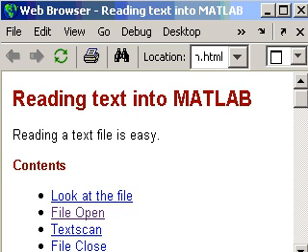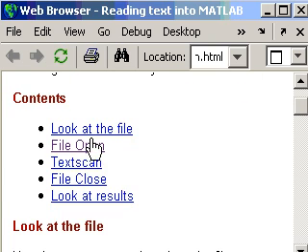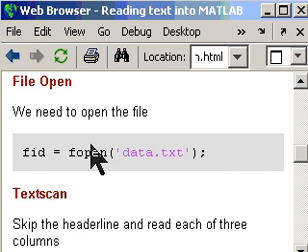Today I'd like to show you an easier way to do that with automatic report generation using something we call cell mode. Here you see a typical HTML document that can be generated in cell mode. If we look down here, we can see we've got an introduction, we've got a table of contents where if you click on that, it will bring you to that section of your code or the documentation of that code. Then we see that we get our headings here, our commentary, and then the actual code that we used is going to be shown right here in gray.